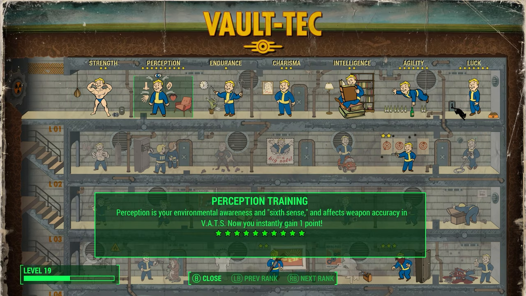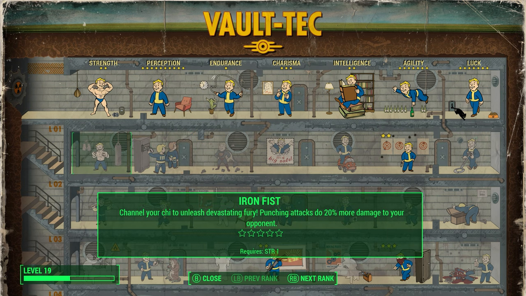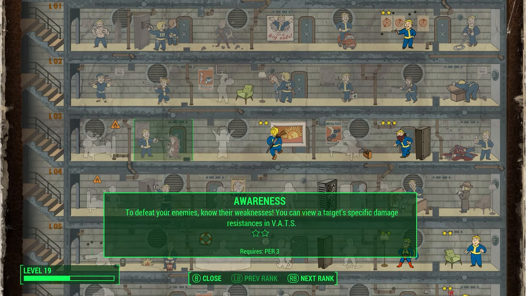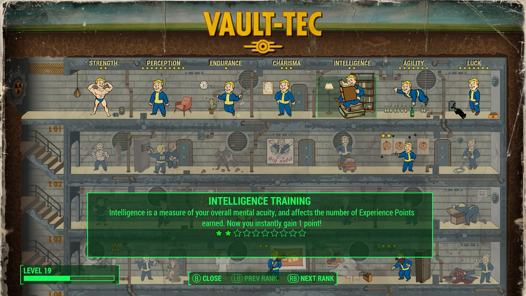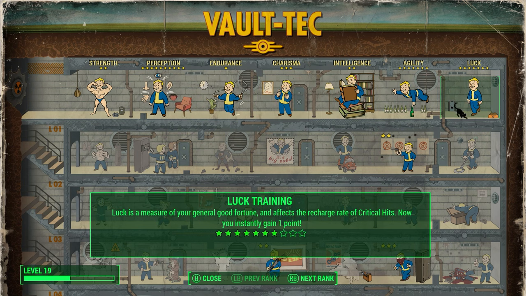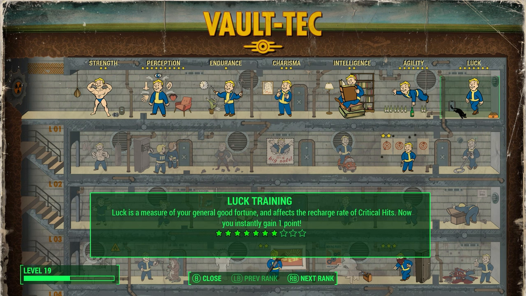I haven't really done this on previous episodes, so I figured it might be good to go over my SPECIAL stats and my perks. So we have Strength at 2, Perception up to 10, Endurance at 1, as the rules stated it has to stay, Charisma at 3, Intelligence 2, Agility 7, and Luck 7. The bobbleheads I still plan on getting that are going to be important for perks are Strength, Agility, and Luck primarily.